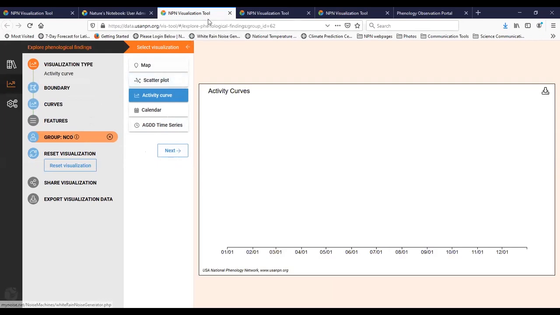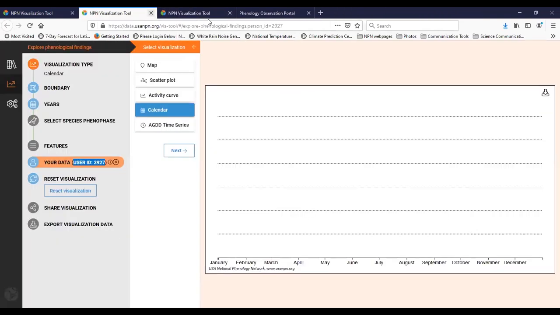So those are the different features that I wanted to highlight today. And there's probably been some questions, so we can move on to those and then hopefully look at some other parts of the tool.